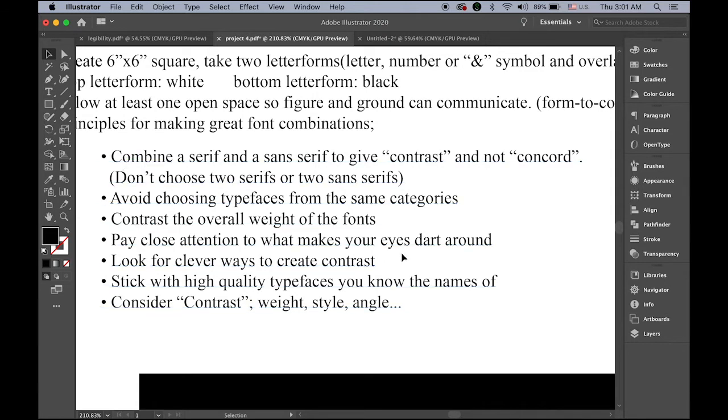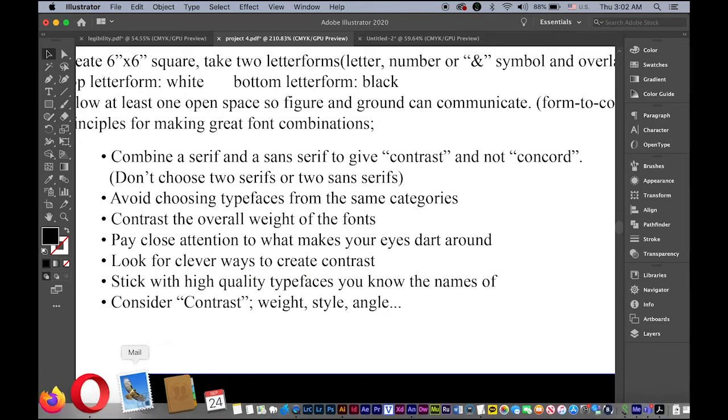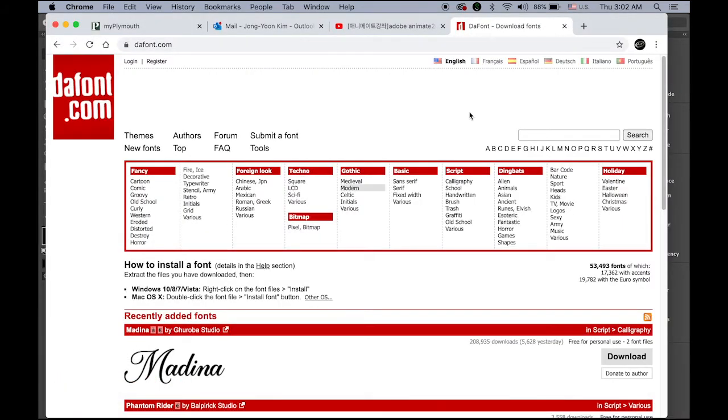Number one, combine a serif and a sans serif to give a contrast, like I mentioned. So Garamond versus Helvetica, something like that. Or another kind of open source, I think I explained this. You can go to thefont.com. This is an open source online.